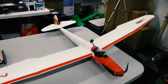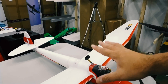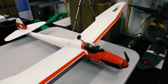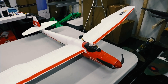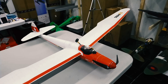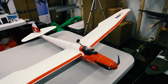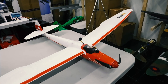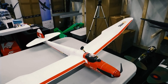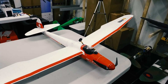High wing refers to a plane that has a wing on the top of the body — these are typically easier to fly. I also don't recommend putting in a flight controller and doing autonomous flight modes in your first FPV fixed wing. When you're flying FPV wings or RC airplanes in general, you want to learn how to get out of bad situations. If you start out with a flight controller, you're kind of taking away that learning skill.